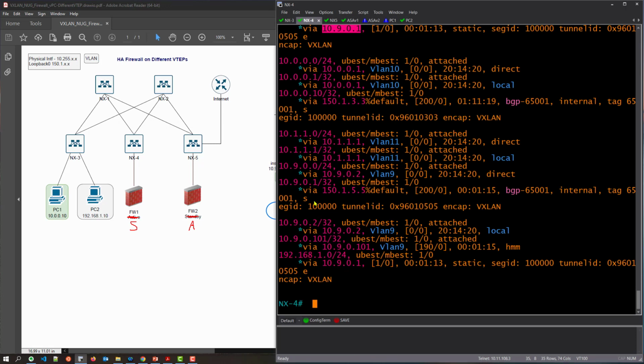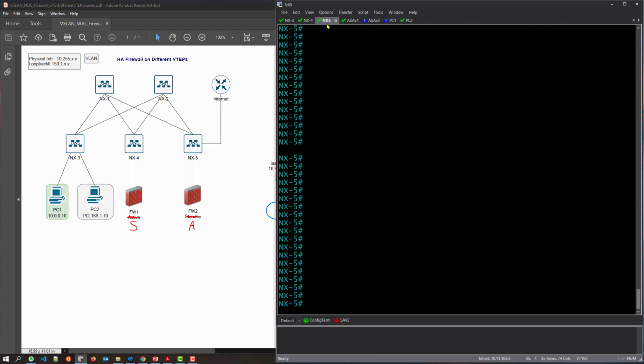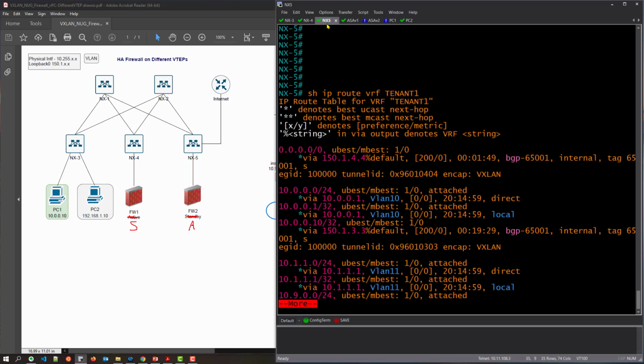And 10.901 is reachable over 5. So it looks like it's trying to send it to 5. And so we're going from PC1, Nexus 3 going to 4, which is wrong. But 4, it looks like it might be trying to send it to 5. Let's see what 5 is doing.